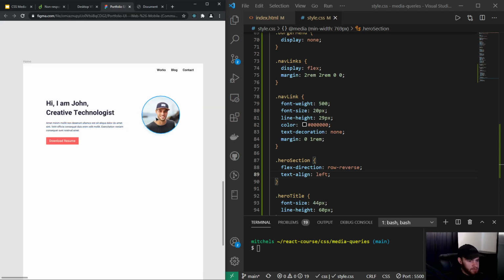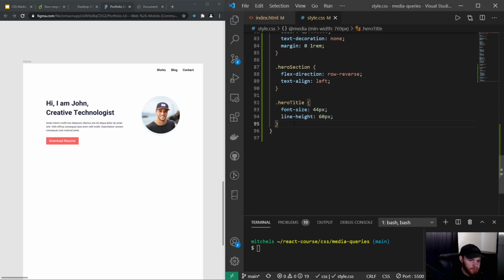But there is some distance between the image and this section. So what I will do, I will add some margin left to this image, so we increase the margin between these two items. So I take the hero image and I'll give it some margin left of, let's try 5 rem.